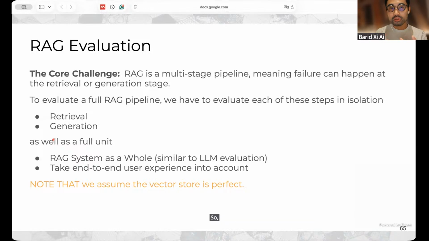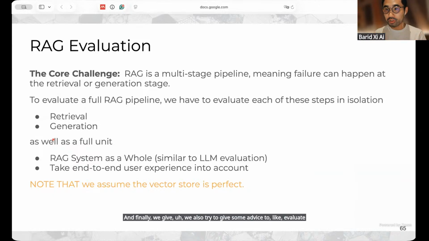In this topic, we discuss how we can evaluate the retrieval component and how we can evaluate the generation component. And finally, we also give some advice on evaluating the RAG system as a whole, in which case we take the end-to-end user experience into account.